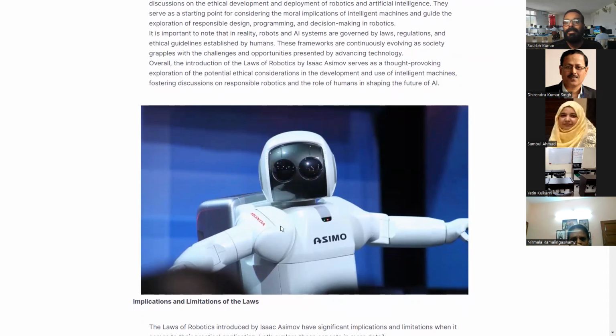Maybe you have already seen this picture before, the Asimo, the humanoid. And right now we have, can you recall that name for me? The perfect humanoid robot, which has a presence all around the internet, which can talk and give you answers to questions. Do you have any idea of that robot? It has a citizenship of Dubai. Alexa. Also.